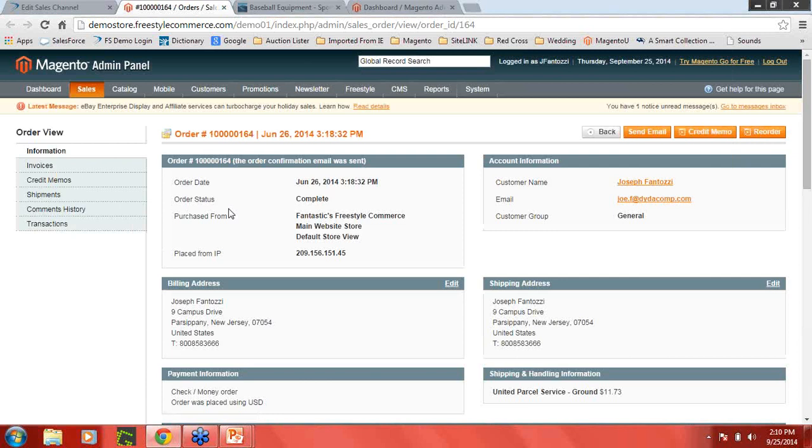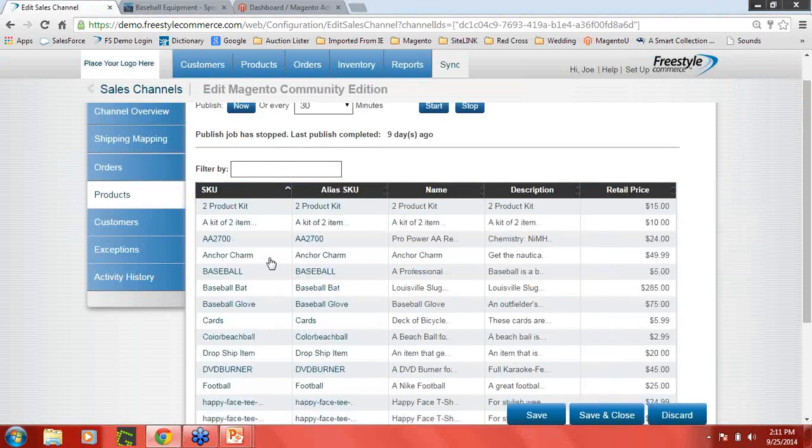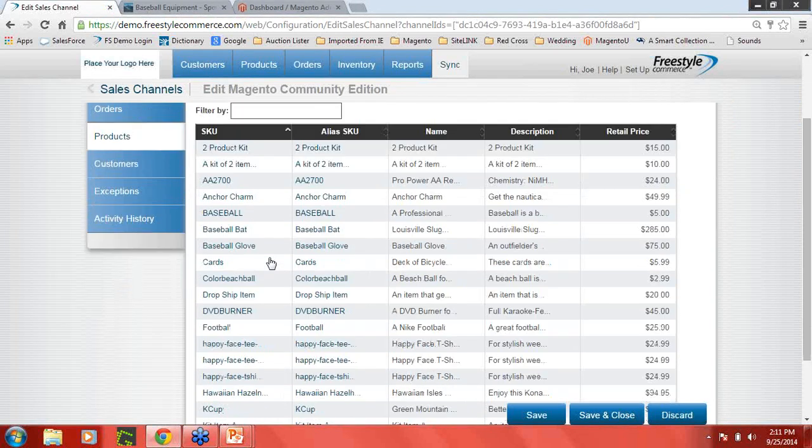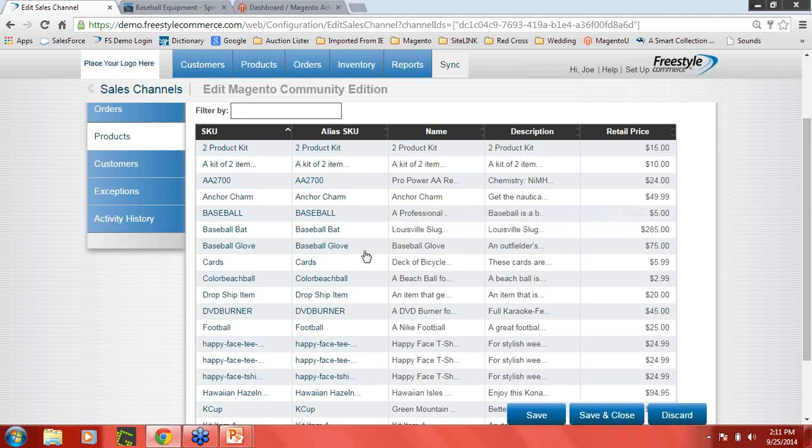It'll bring me directly into the order details on the admin page of the Magento, the admin panel within Magento. So it's really nice and easy. You can click it right there. And you'll notice I do have the Magento order channel IDs. If I wanted to have different products appear on different Magento stores, I can have different SKUs, different alias names or descriptions, and I can even have different price levels, so that way you can have multiple products, the same item, selling on multiple stores with different information, or kind of like competing with yourself, if you will.